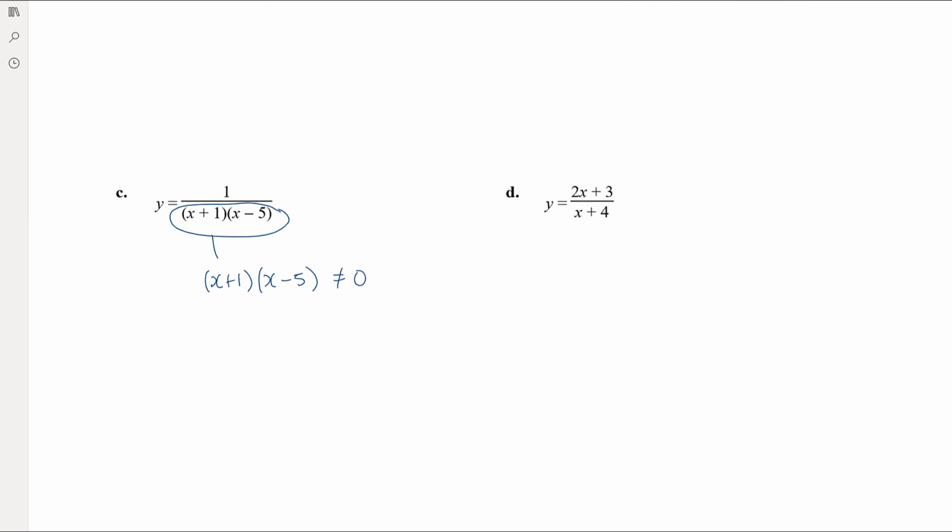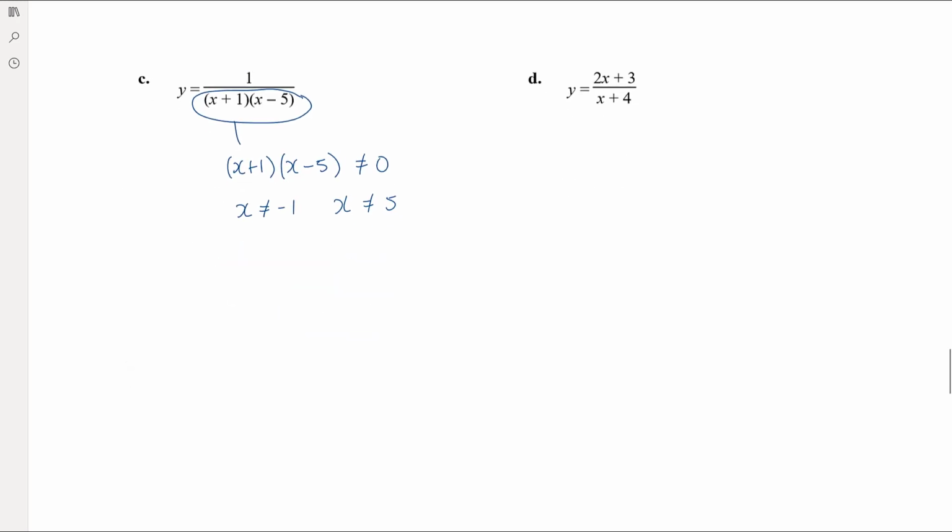We know that whatever's on the denominator of that fraction cannot equal 0, which means that x cannot equal negative 1 and x cannot equal positive 5. Otherwise anything else would be okay, because then the denominator won't be 0, and therefore we can do 1 divided by anything that isn't 0. So the domain here could be any real number except for these two numbers. So we want to list them as a set, not as an interval, so we need the curly brackets. So the domain is all the real numbers except for the numbers negative 1 and positive 5.